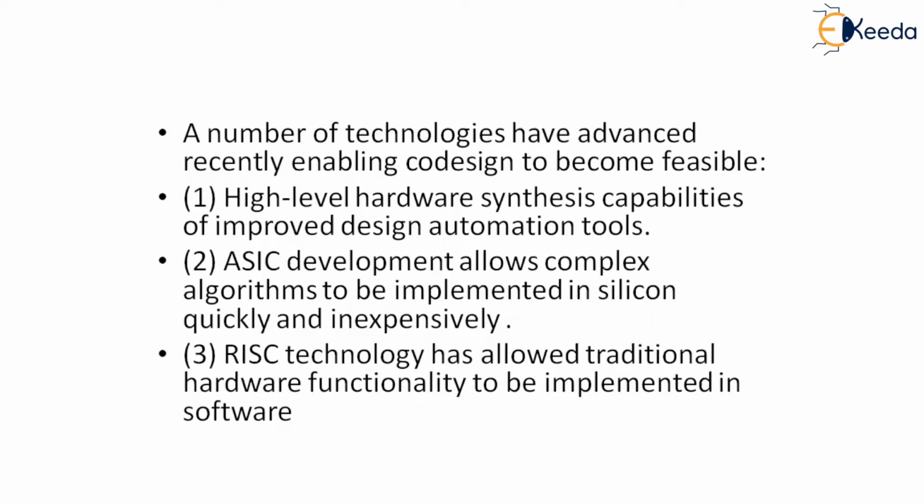A number of technologies have recently been making this co-design more feasible, like high-level hardware synthesis capability of improved design automation tools. The second is ASIC development, which allows complex algorithms to be implemented in silicon very quickly and inexpensively. The third is RISC technology, which has allowed traditional hardware functionality to be implemented easily in software. So these are the different points which have made hardware software co-design more feasible.